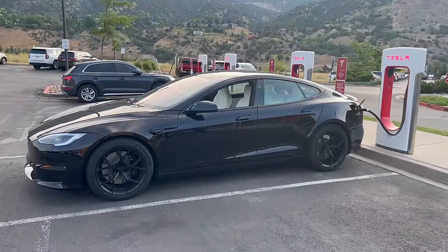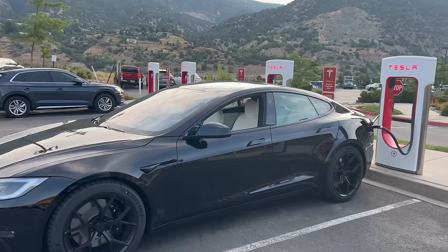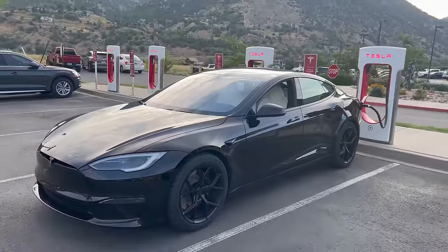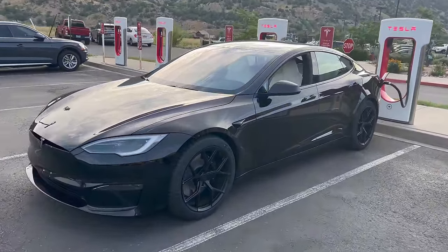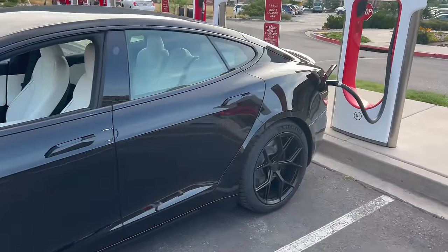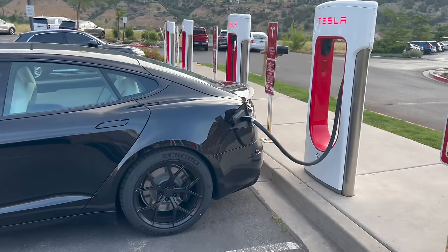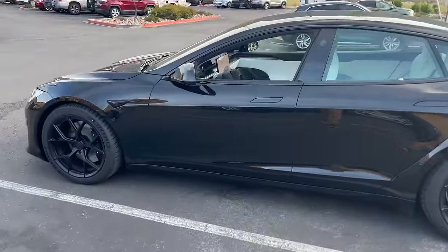A little bit about the car. I ordered it a few months ago, sort of when I had a little bit too much to drink. Then all the cars came in at once, and so I said, okay, well, can't turn down the opportunity. My Plaid's here. Let's get it. So here it is, and it's got probably now 600 miles on the clock because we just did about 200 miles on this drive. Again, not optimizing for maximum road tripping speed, but all seems pretty good.